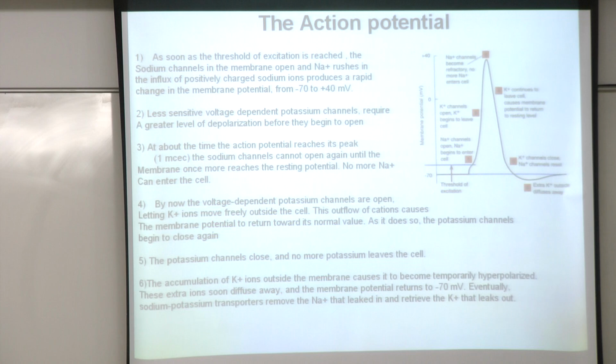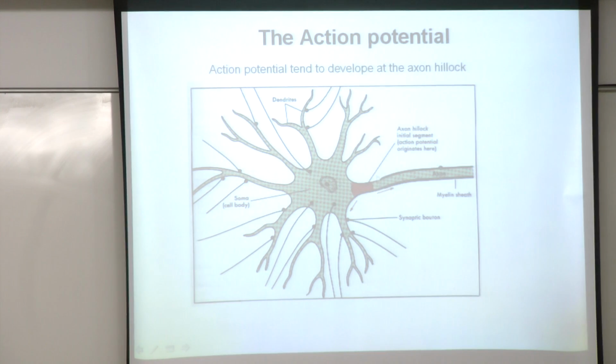I understood the process, but I didn't understand the result. Okay. The result is that here in the axon hillock, the cell decides that the threshold has arrived, and it creates an electrical signal. The electrical signal now rushes through the axon, very rapidly, to the terminal buttons. When the terminal buttons feel this electrical potential, they secrete their neurotransmitters, like dopamine, acetylcholine, serotonin, and the next cell, the adjacent cell, will feel those ligands, those neurotransmitters, open channels and create its own action potential. And this is the language of cells.